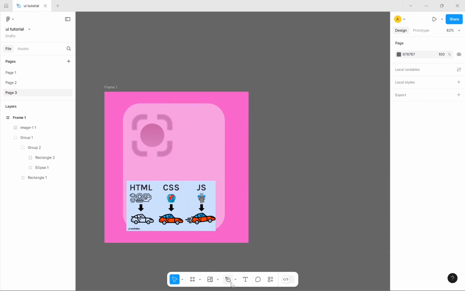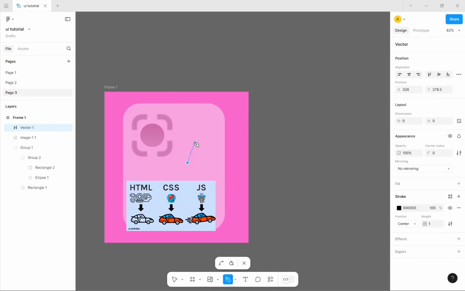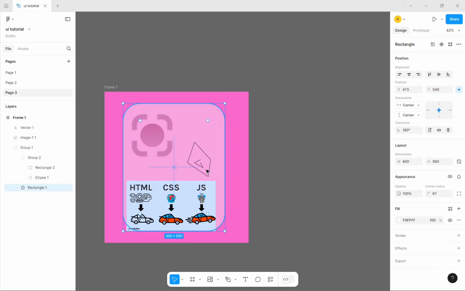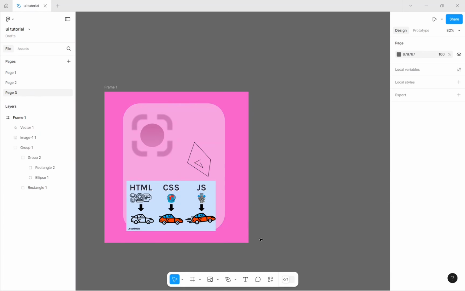Then we have the pen tool. Via the pen tool you can make different types of objects. Usually you don't use this pen tool much. You use it in your vector editing. If there's a vector, you use this to edit your vectors, and then you click on it to exit. The pen tool is not used much in Figma, but you would obviously be using it in Illustrator. It would be very useful in it.